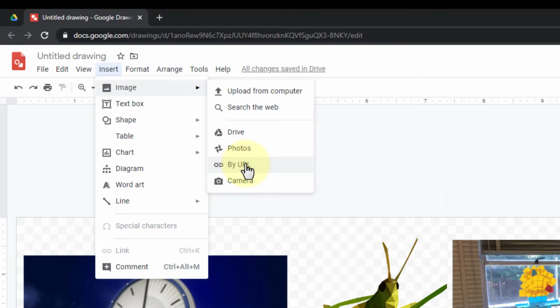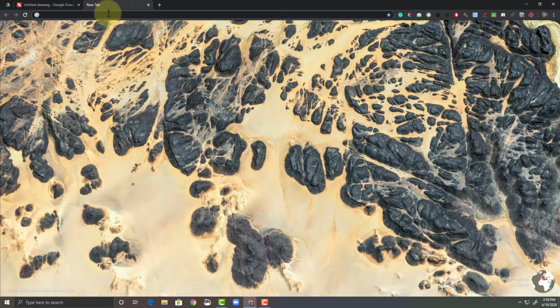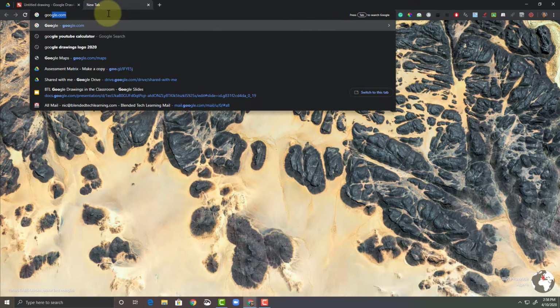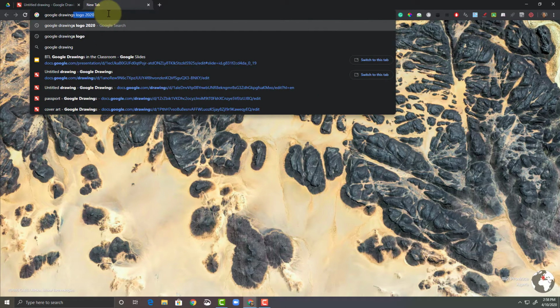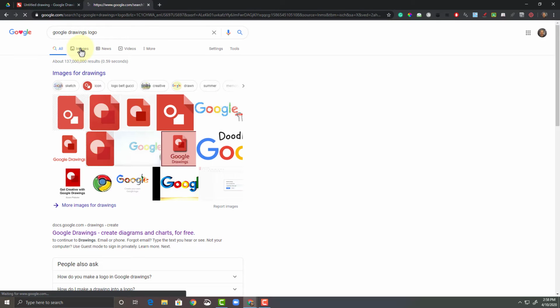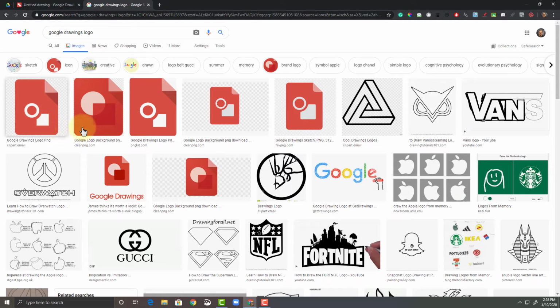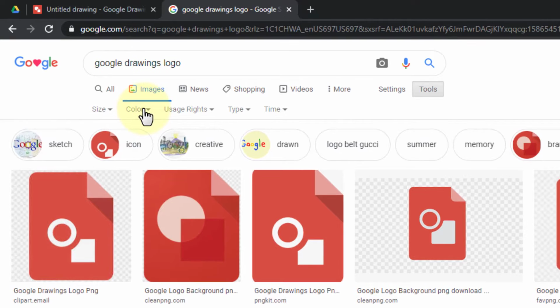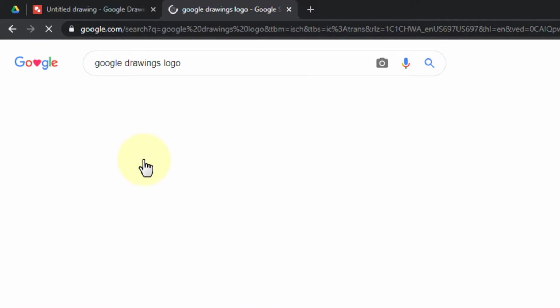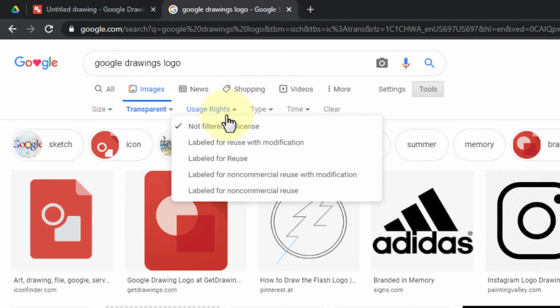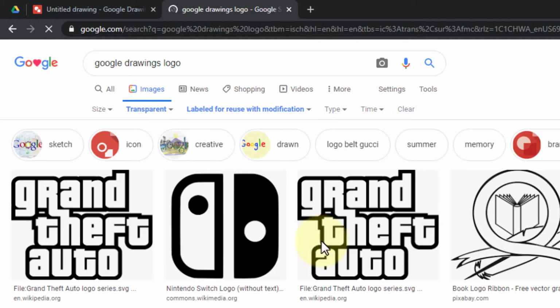So if I wanted to bring something in by some sort of URL, let's do a search outside of this, and we'll just search Google Drawings logo. Go to Images, and let's change our tool settings here so it shows color and transparent, and then change our usage rights so that it's labeled for reuse and modification.